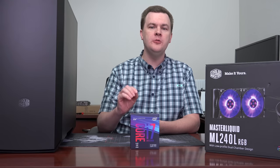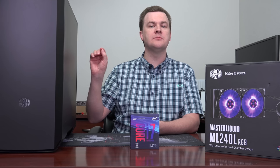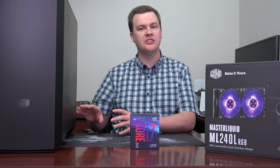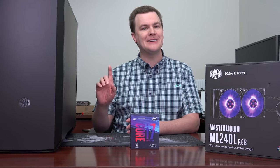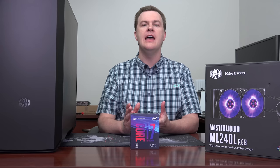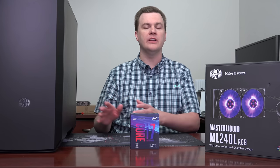If you build your computer for the first time, turn it on, and for whatever reason it doesn't work — don't panic. Check your cables and connections. Common mistakes: forgetting the PCIe power connectors to the video card, forgetting the front panel connectors, or forgetting that 8-pin CPU connector at the top of the board. Make sure everything is snug on the power supply and that the switch on the back is turned on. These are all honest mistakes everyone has made. If you have troubles, post in the comments, but check all connections first. It is rare that parts are defective upon arrival. As long as you put it together correctly, 99.9 times out of 100 it will work fine.